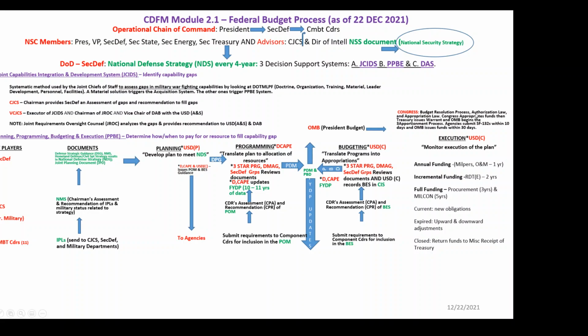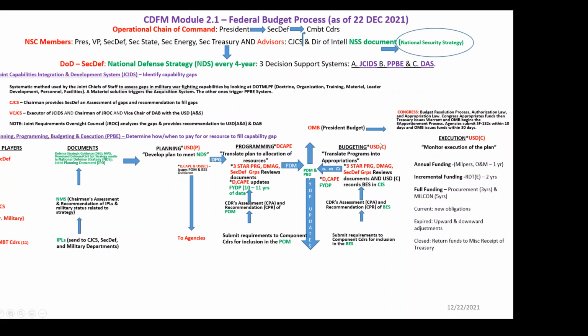Another phase in the congressional process is the authorization process. So these authorizers are looking at the POM data because the only purpose of the authorization process is to authorize the programs. It doesn't matter if money is listed in the authorization law. You do not get budget authority from the authorization law.